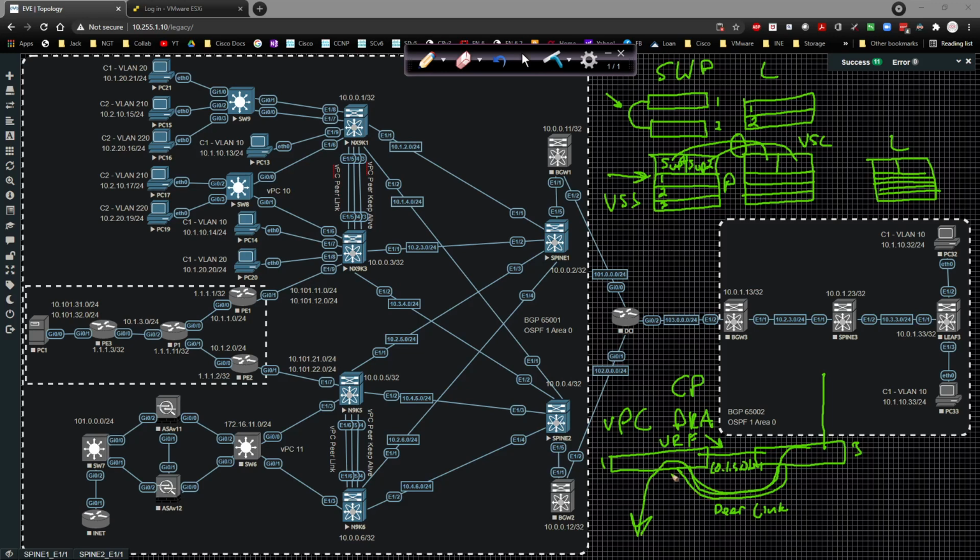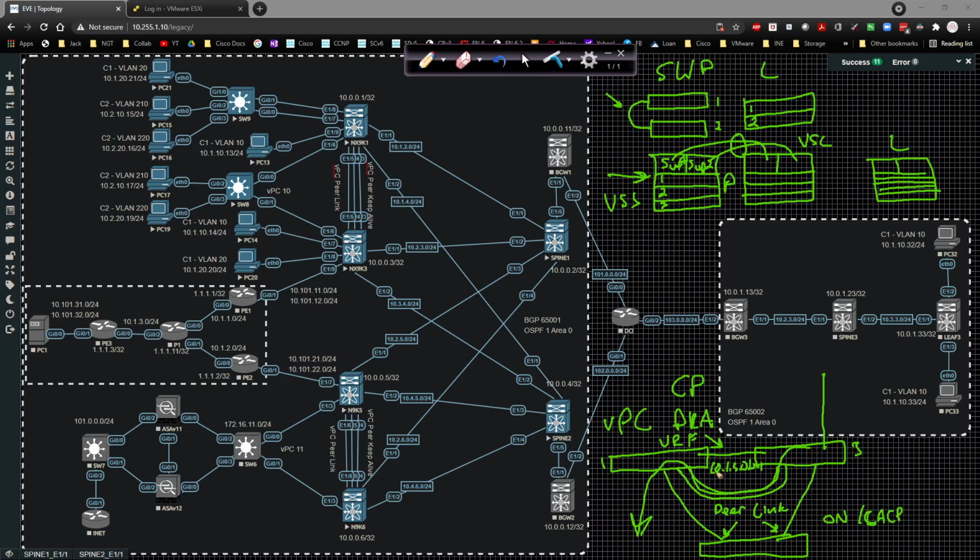What the VPC is basically going to do is take individual ports, could be one, could be more, and you're going to run these downstream to some sort of member switch. And you're going to configure this port here and this port here to be in a port channel. It could be on, it could be LACP, it could be anything in between.